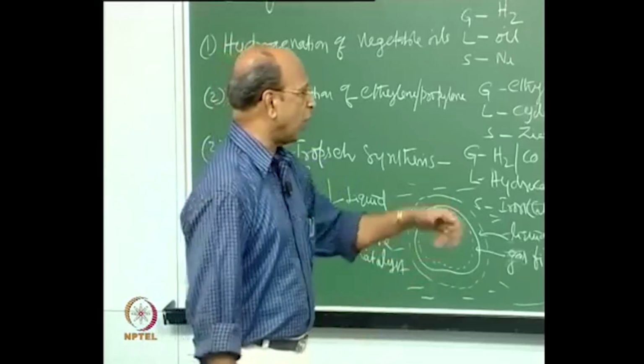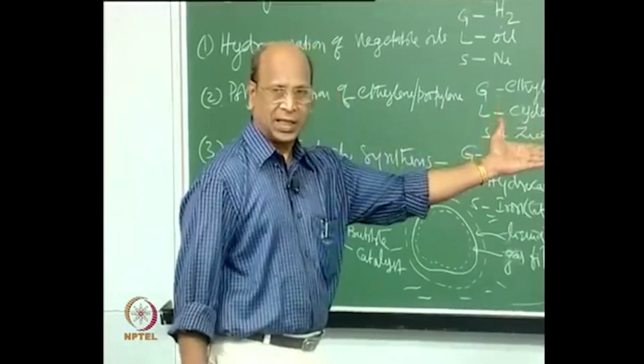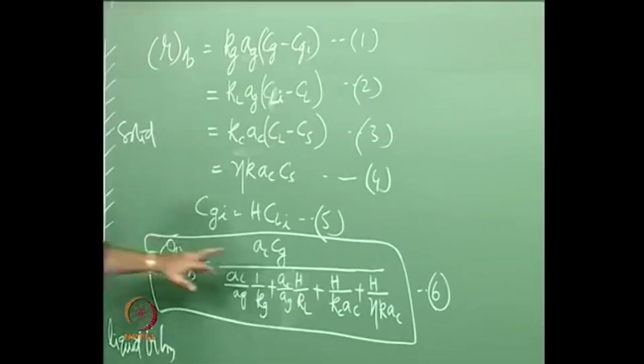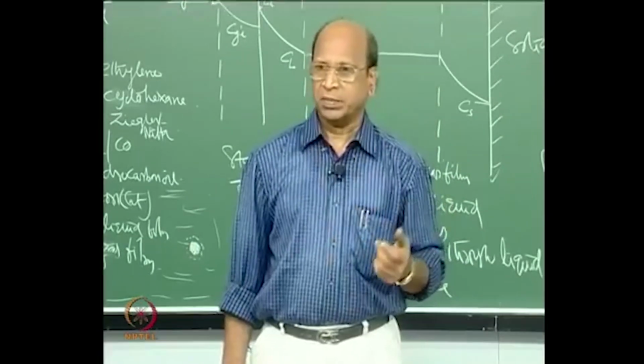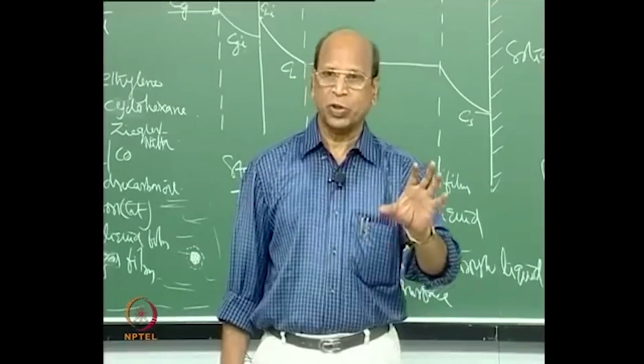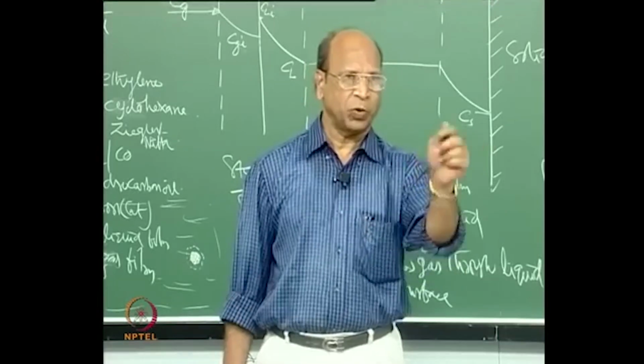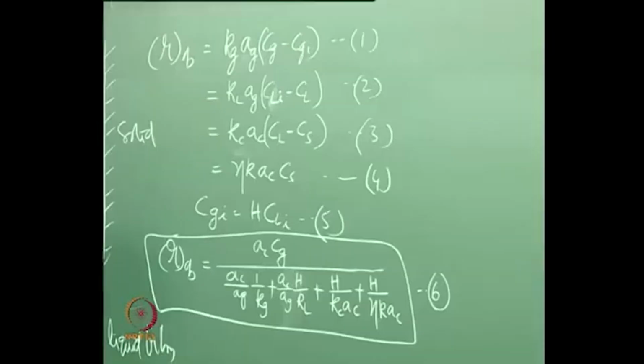Okay. So now when I want to integrate, for example, it is a first order reaction, this Cg will be written in terms of conversion. If it is no volume change, Cg equal to Cg naught into 1 minus xA. You have to substitute and then integrate, you will get first order very simple ln 1 minus x. So when I want to use this, the next step is to find out AC, Ag, Kg, KL, Kc, K. K is the intrinsic rate constant.